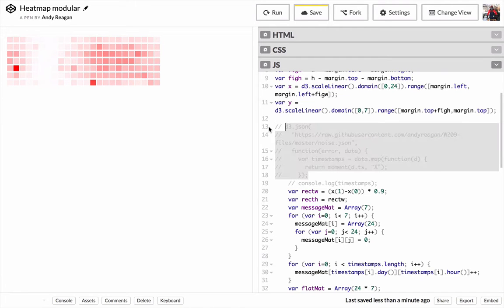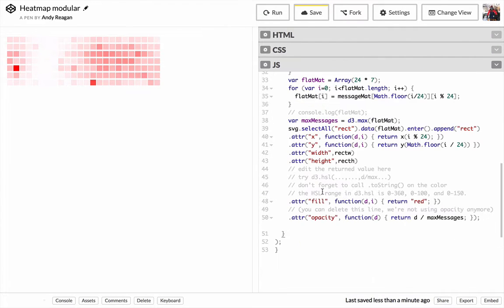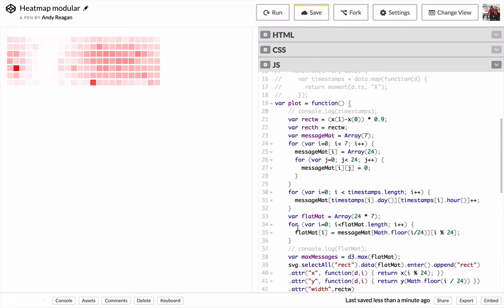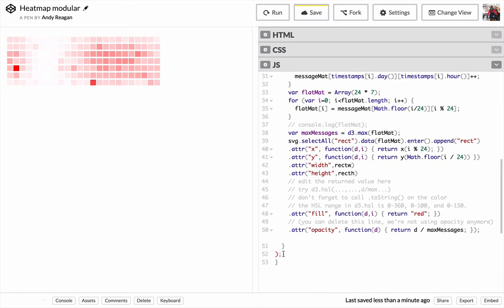Let's go ahead and comment out this piece of code, and what I'm going to do is add this as a plot function. So I'm going to create a variable plot, which is going to be the function for actually doing the plotting stuff here. That's going to be the core of our function, and we can actually leave this because this was for the callback. There's probably not a reference for that.